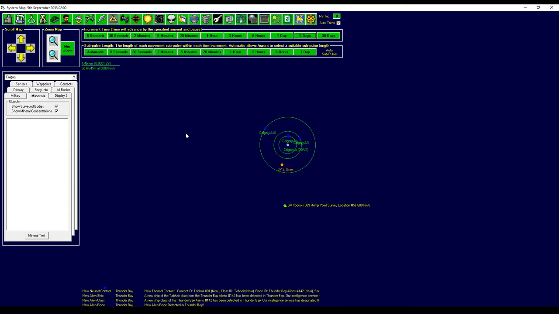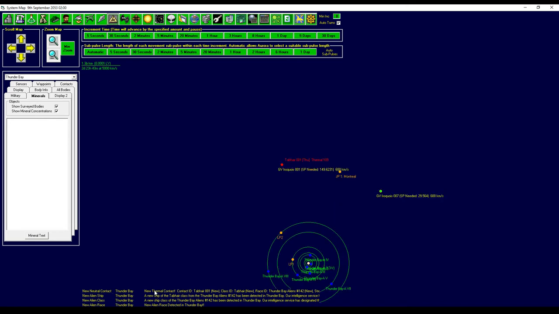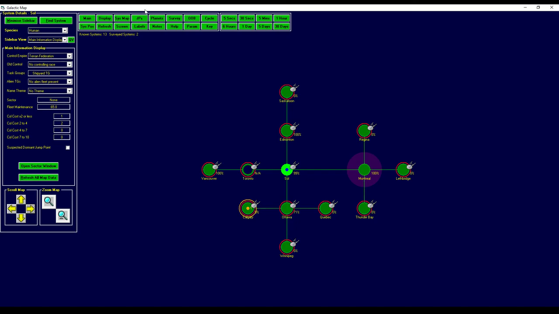We did find aliens. All right. Ladies and gentlemen, so we found our first alien species in the Thunder Bay system. Let's bring this up. Let's refresh this. So in here, we found aliens.